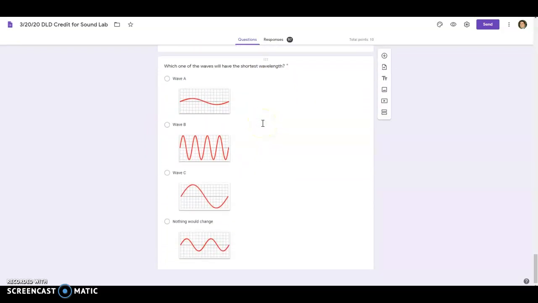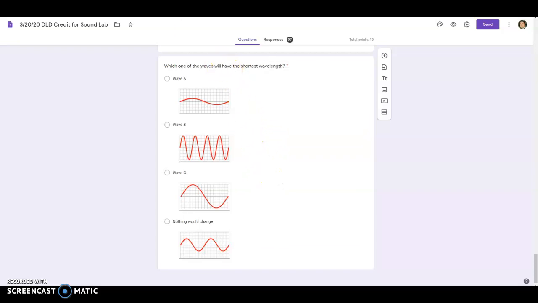What's the shortest wavelength? Just the opposite, the lowest amount of times that a wave shows up. That choice A is the lowest frequency. Now, it also happens to be the lowest amplitude. That's not what we're talking about here. This one and that one are actually pretty similar in amplitude, so that'll be fixed for the next one also. Wave A, wave C. If you chose wave C, I'll correct that in the grading.